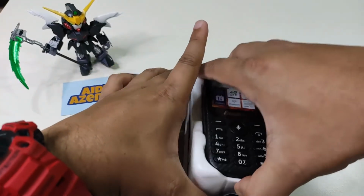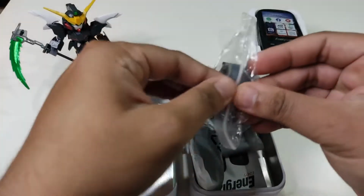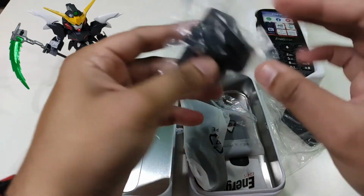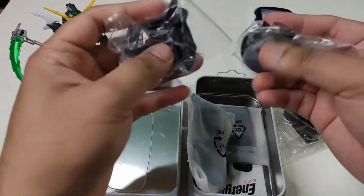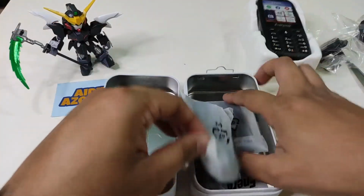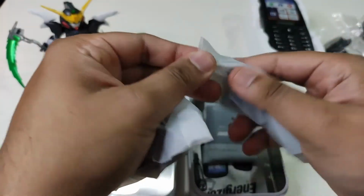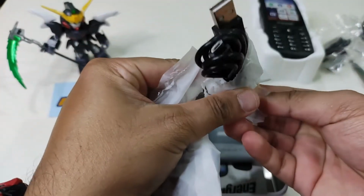The phone itself. Before we go to the phone, we want to see what comes inside the box. This is the charging pin. I believe they supply us with two charging pins: the usual charging pin, and then this two-pin socket and three-pin socket, I believe. Inside it we have an earpiece, and this is the charging cable. The charging cable is a USB port. Yep, there you go.